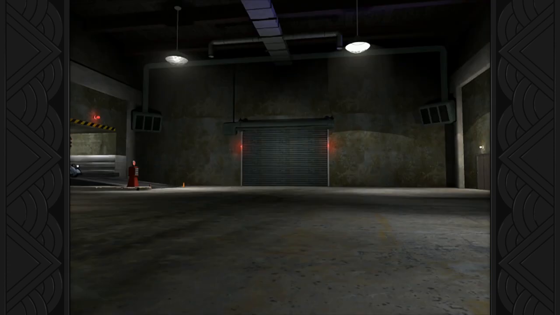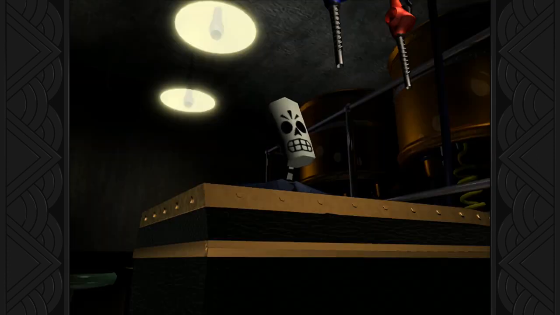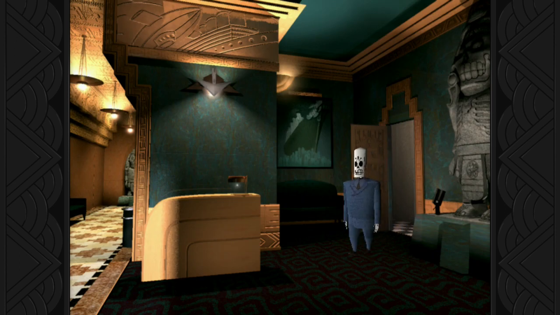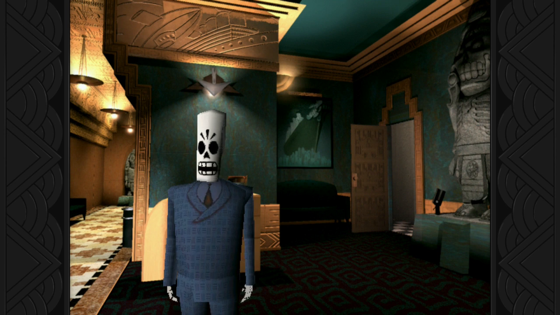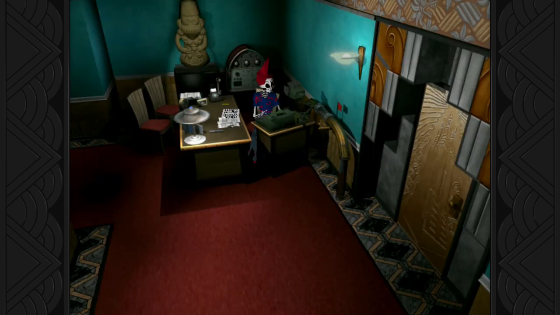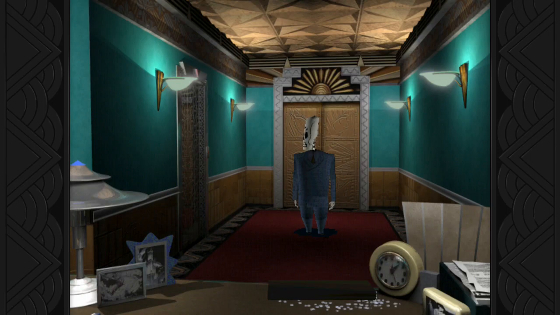Nice bathroom. After the many cutscenes, we end up back at the office with this door now open. This is important. It helps us to get to the next part. We are going to make our way back to our office.